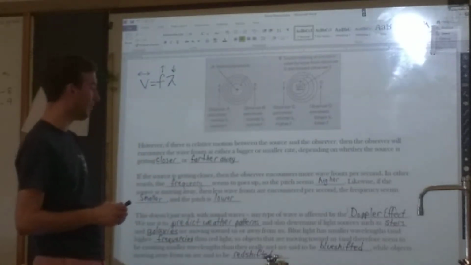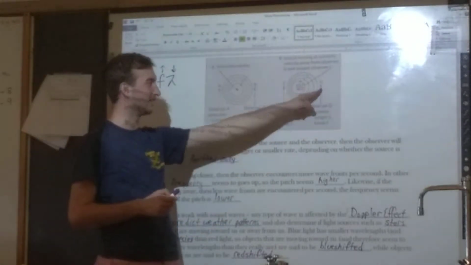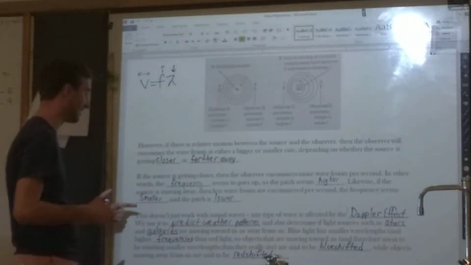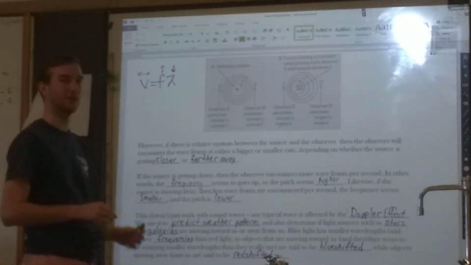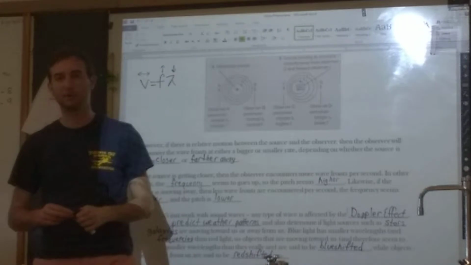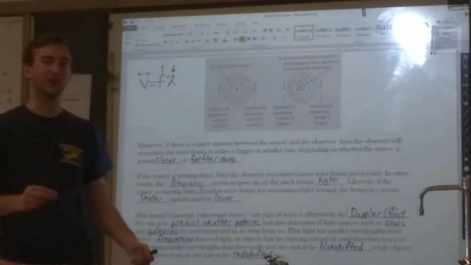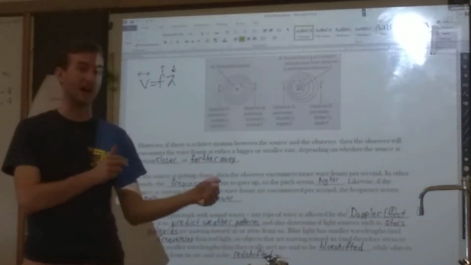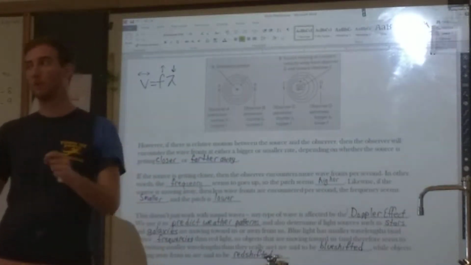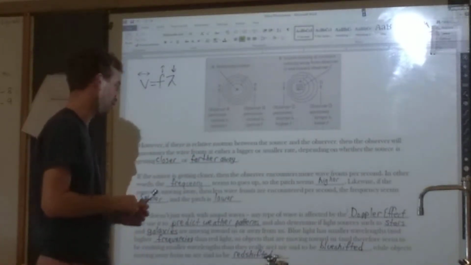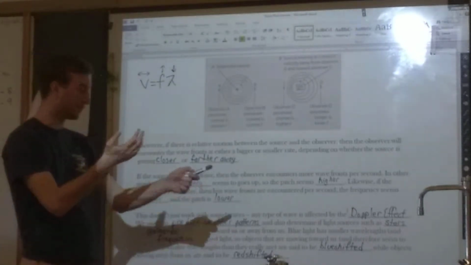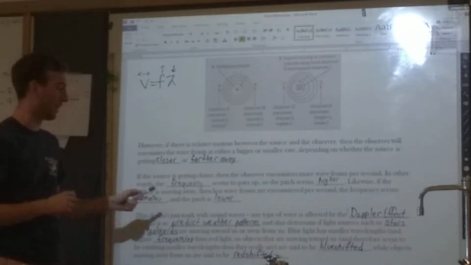If the source is moving away, fewer wavefronts are getting to D per second, the frequency seems smaller, and the pitch ends up being lower. Okay? That in general is the Doppler effect. If you have an object emitting waves and it's moving towards an observer, the observer will notice a higher frequency for those waves. If it's moving away, they will notice a smaller frequency. Known as the Doppler effect. We can use this to predict weather patterns.